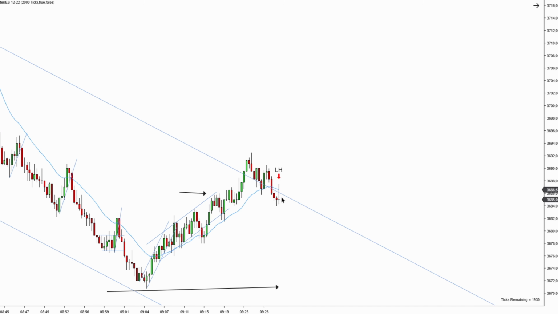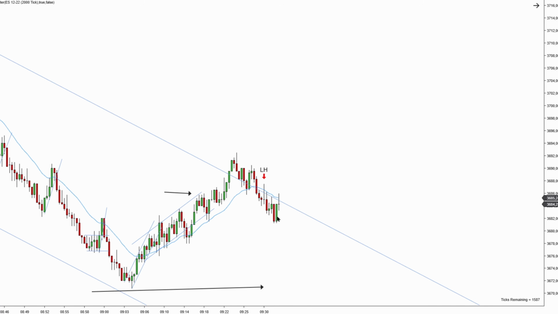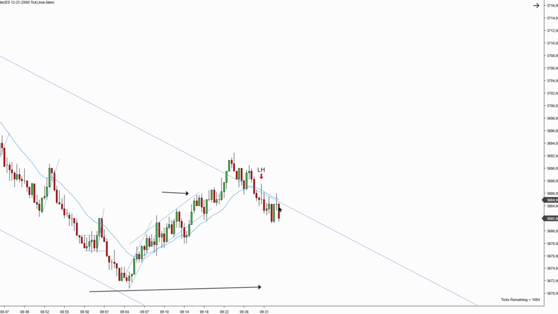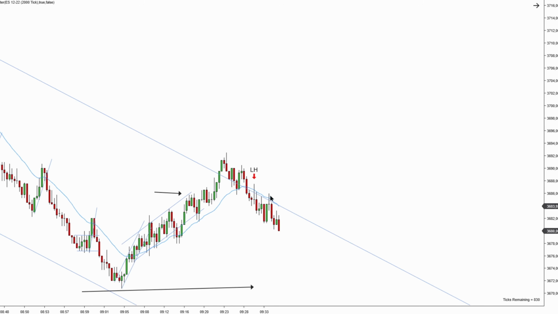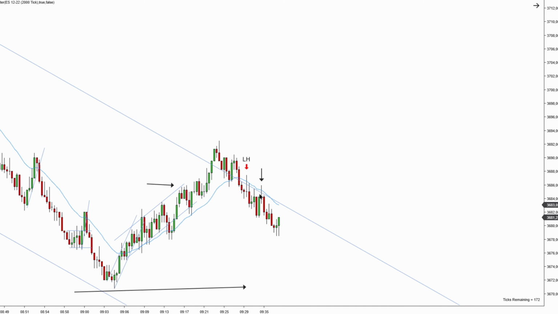It pushed below the EMA and the market kept working lower. I get a failed second entry long after that, but the single bar is not good. And then I have another lower high. But since the lower high formed after such a massive bull bar, the single bar not that convincing, it felt a little bit sketchy. It managed to work. You can see the EMA holding again, and the trend line is coming into play, which is nice confirmation. Not a bad setup at all. If you took it, I can see why, but it feels a little bit too aggressive after such a big bull bar, but not a bad setup by any means.